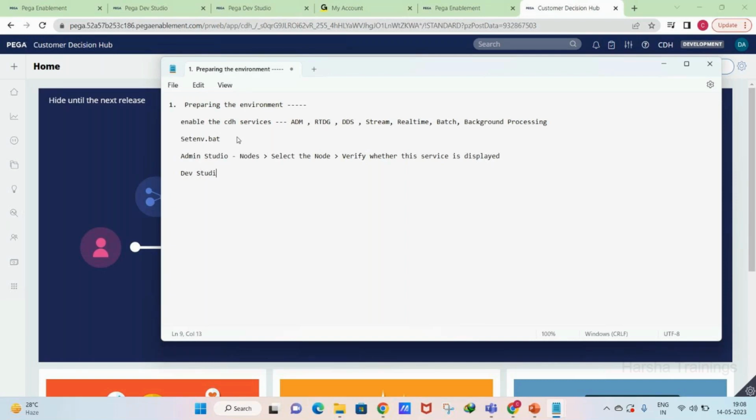Within the Dev Studio, go to configure, decisioning, infrastructure, then verify each tab whether service status is normal. So this is what we have done in preparing the environment.